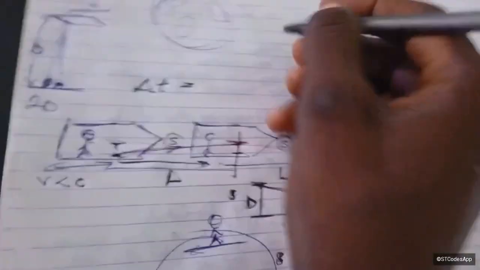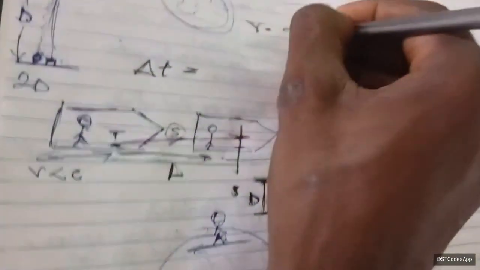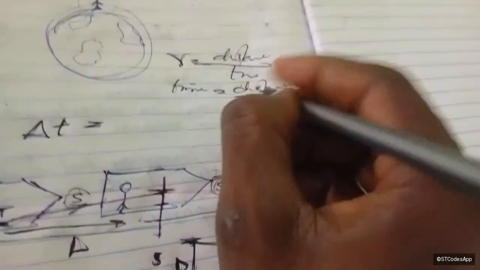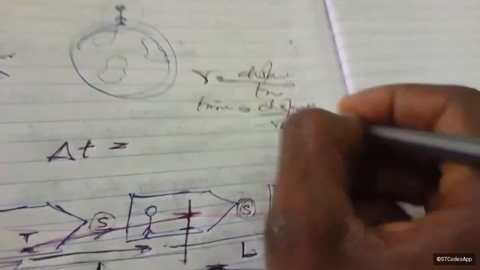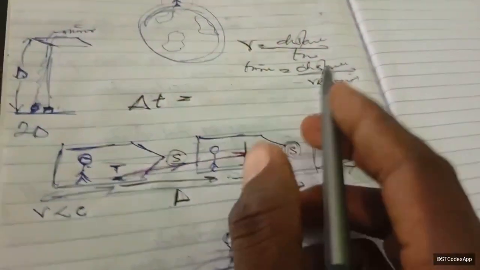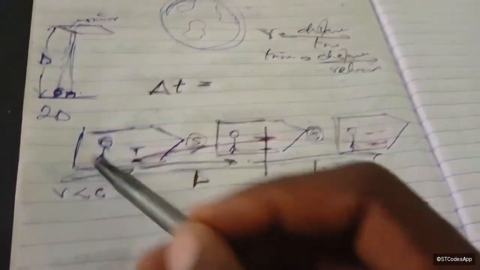But there's something we did not also talk about. Time would have expanded in this case. You know that velocity is equal to distance over time. So time therefore will be equal to distance or displacement over velocity. So if that be the case, then for this case here, the distance moved here is going to be what? L for the aircraft. So we are talking about the aircraft. The aircraft is moving with the astronaut.